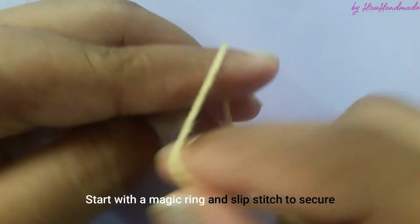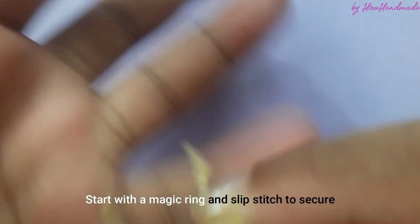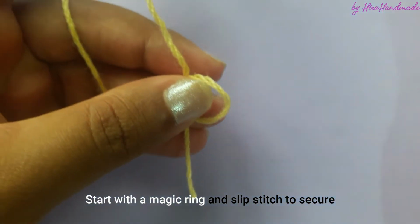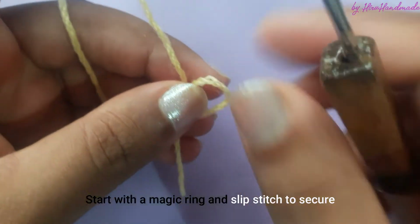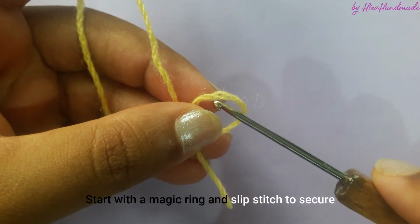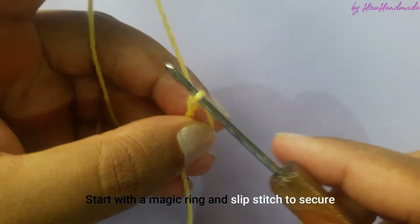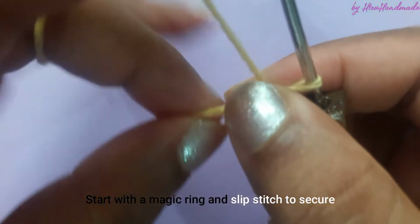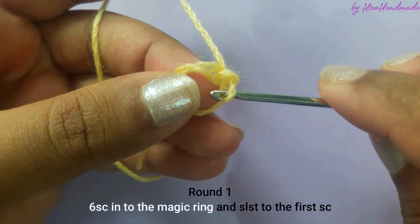We will start with the magic ring. And put a slip stitch to the magic ring to secure. Insert the hook into the magic ring, grab the yarn, pull through the magic ring, grab the yarn and pull through the loop. Now we need to work 6 single crochet into this magic circle.